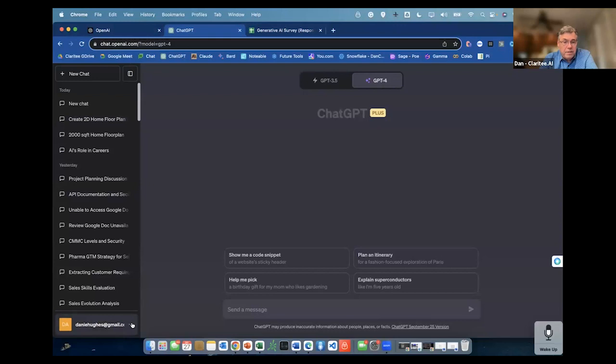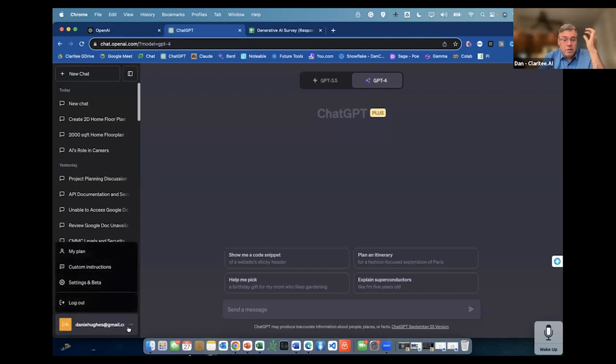Down here on the bottom left is the settings, and settings are extremely important with ChatGPT. If I click on the little three dots here, we have a couple options. We have custom instructions, and we have settings and beta features. Once you have your account open, you'll be limited based on whether you have the Plus version, which is $20 a month, where you get access to GPT-4, or the free version, where you only have 3.5, as I mentioned, and your settings will be limited. I have GPT-4 at $20 a month, and I have to say honestly, it's kind of a no-brainer once you start using it. But by all means, try with the free version.